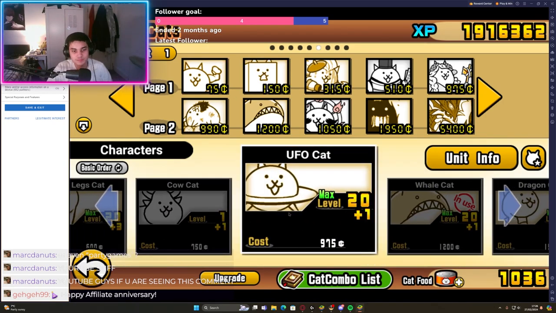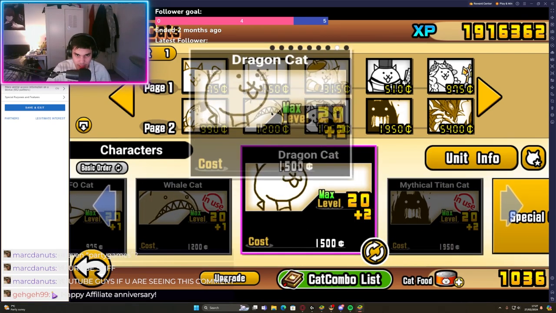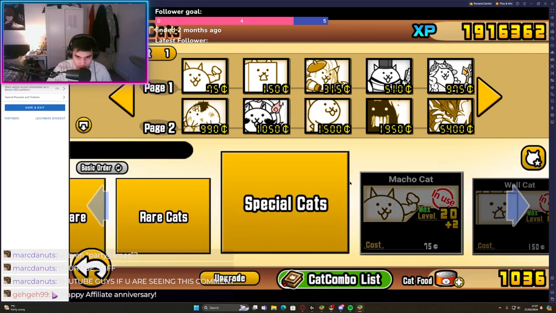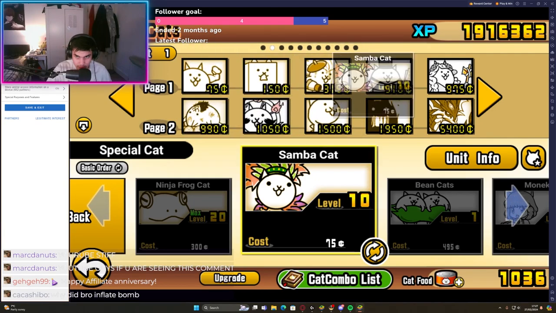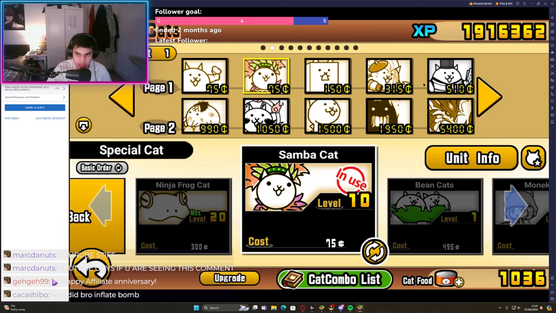Okay, yeah, so we're gonna get Dragon Cat. I think we'll get Dragon Cat there. Yeah, I'm feeling that. Let's then get, kinda wanna get the Samba cat, honestly. Samba cat just because. Or Samba cat. I think that's pretty good.